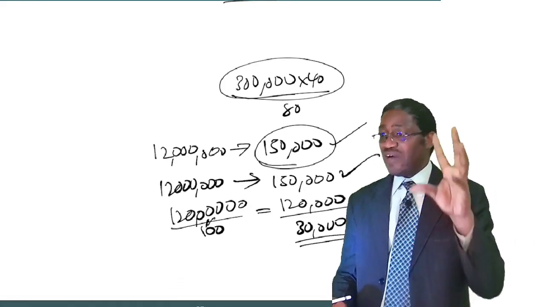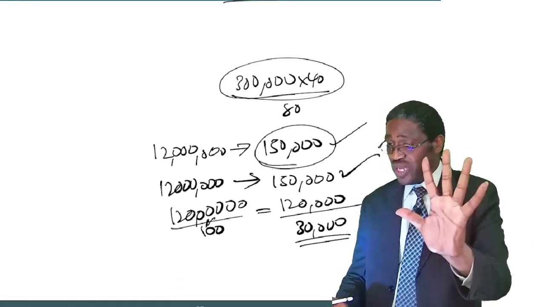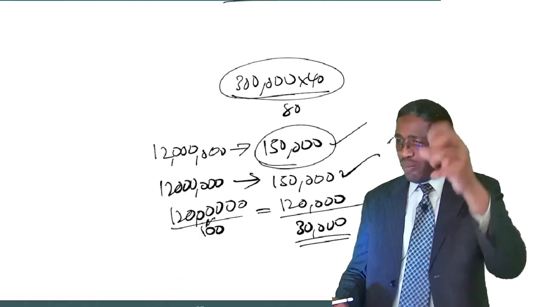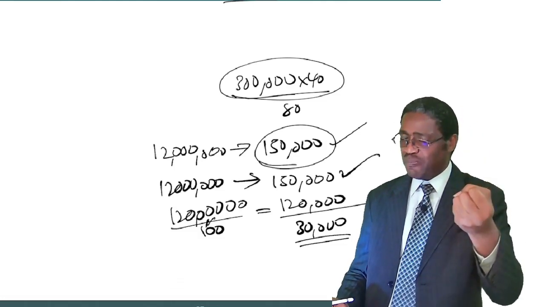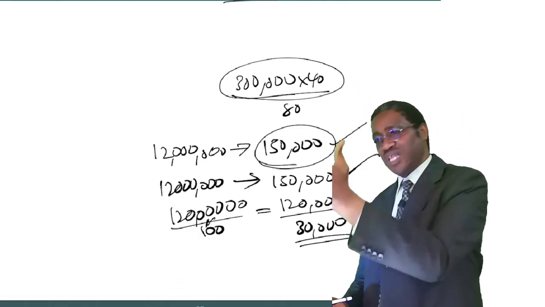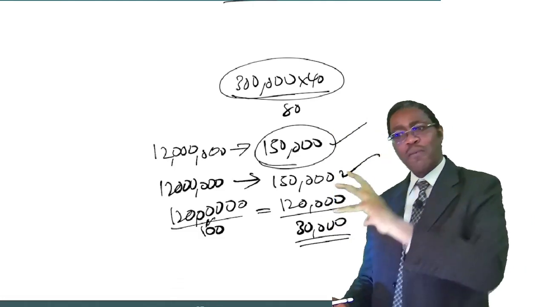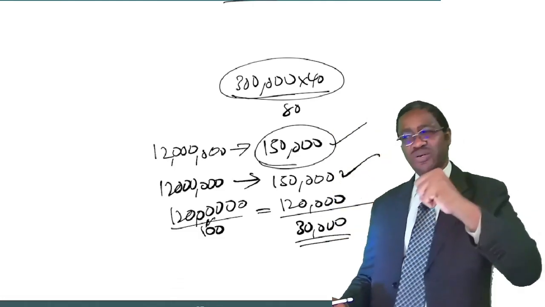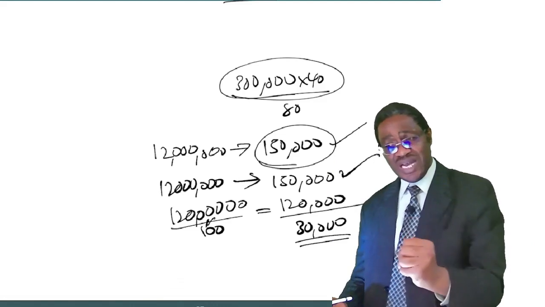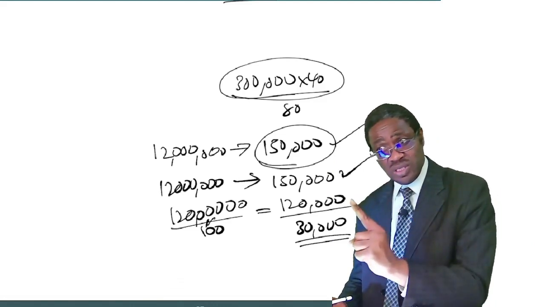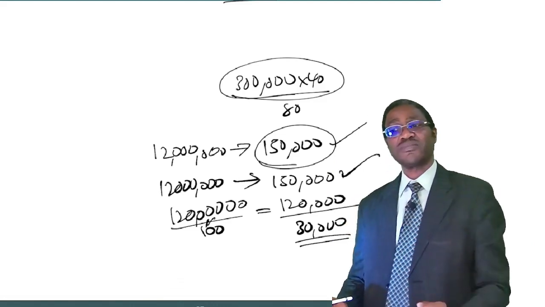So far, I've issued you 150. Those ones, you are eating dividends on them. The moment you pay me as a company the other 12 million, I'll give you the other 150. Fine. But suppose you bring in the 12 million at a time when the market price is 100, not 80.